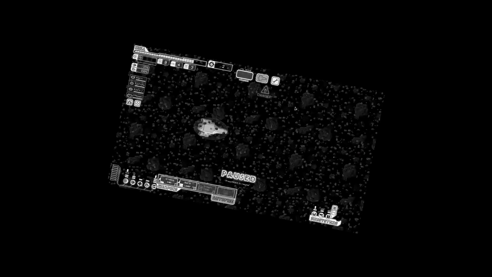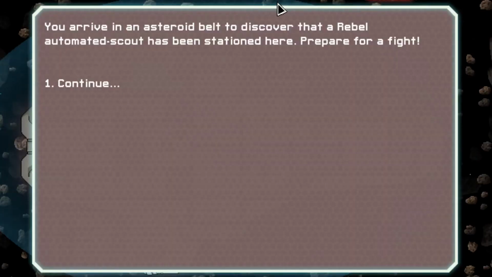As we get further and further away from... You arrive in Astro Belt to discover that a rebel automated scout has been stationed here. Prepare for a fight.